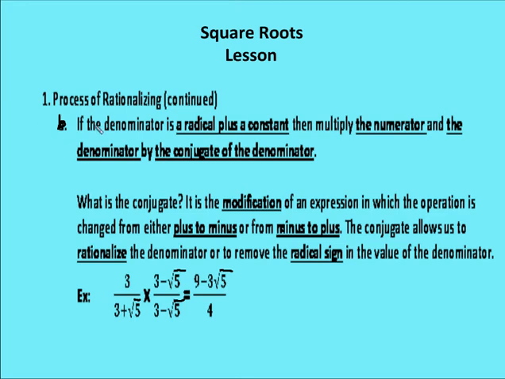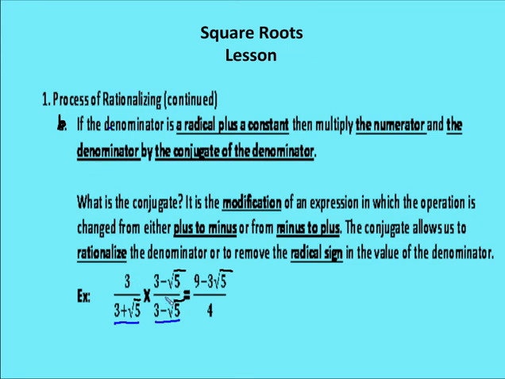And really, if you recall the difference of two squares, the conjugate is just allowing us to create a situation in which we're calculating the difference of two squares to remove the radical in the denominator. So in this case, I have 3 over 3 plus root 5. My conjugate simply is going to be 3 minus root 5. 3 minus root 5 over 3 minus root 5 is 1. So again, I'm just hairbrushing. Again, I have the same value, or the same hair. I'm just changing the style that it looks.